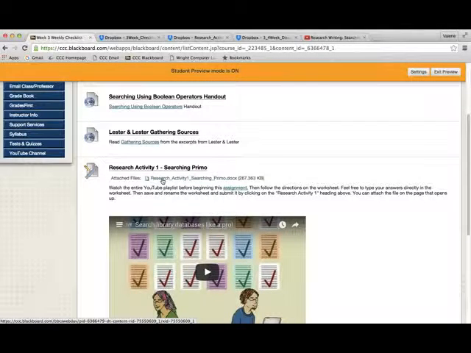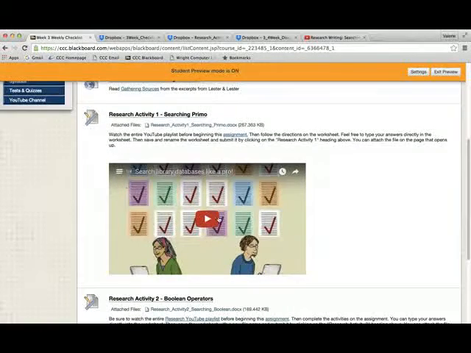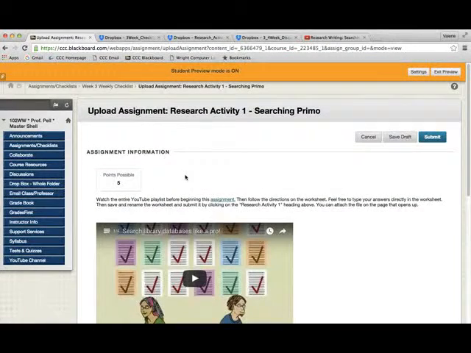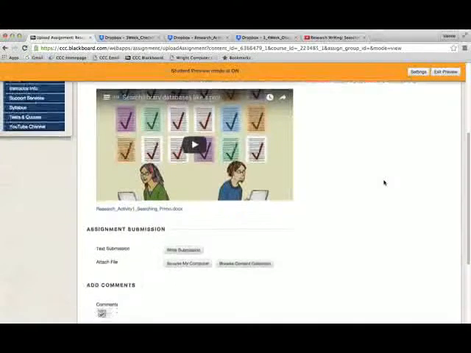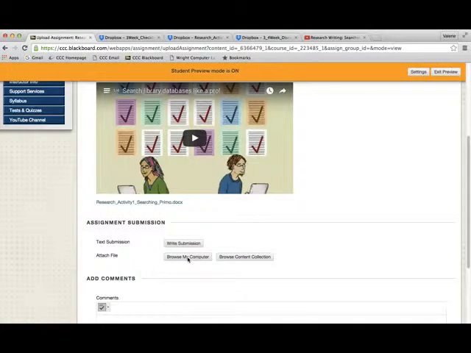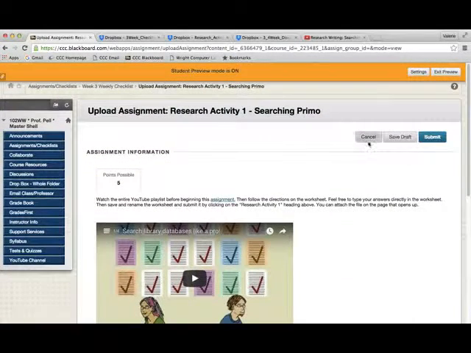And you can download the document here, you can download it directly from Dropbox, however you want to do it. I give you a lot of different ways. And you see that I've even embedded the video for you here about searching databases. So when you go to do this worksheet, you'll need to save it and then submit it here by clicking on this, and it will open up the assignment. You'll attach your resaved file name, and then you will hit submit.